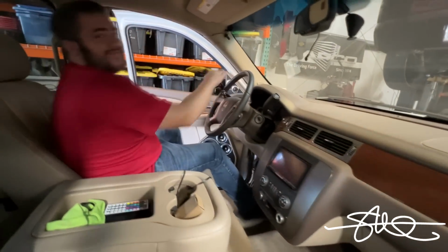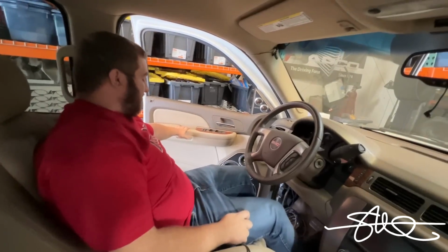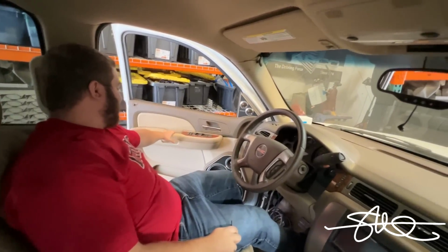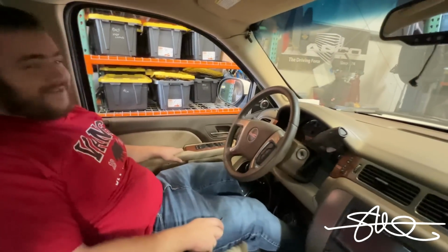All right, man, it's your first time shutting the door with that big ass pot in there. What do you think, man? Is it good or what? Oh, it's so clean. Shut it. Let's see. Hopefully it clears. Oh, we cleared. Oh, yeah.